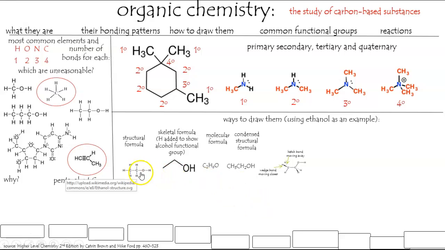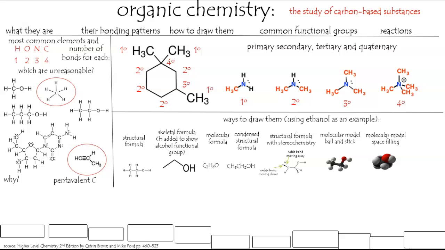And maybe even more informative than a structural formula is a stereochemical formula, where you actually show not only every bond explicitly, but in 3 dimensions. Wedges mean coming out at you. Hatches, which are a little hard to see, or dots like this, mean going into the plane of the board. And on a computer, you may see these types of molecular models that are ball and stick ones. They might rotate around. Or you might see a space-filling model trying to give you an idea of what it really looks like with electron density poured in there.